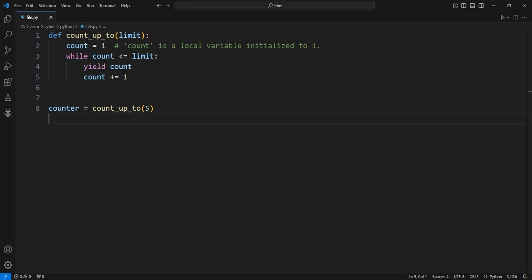Counter is an instance of a generator object. The type of this variable is a generator. The generator object does not execute until it is iterated over. It produces values only on demand.